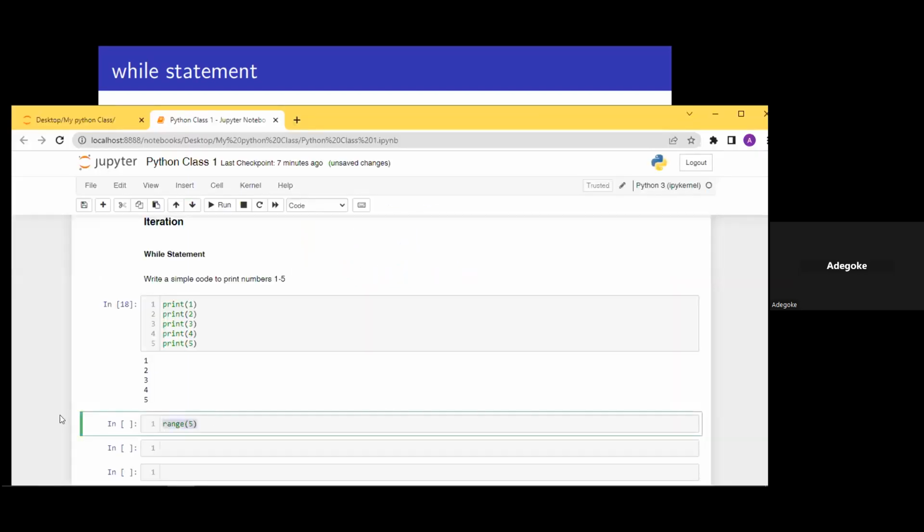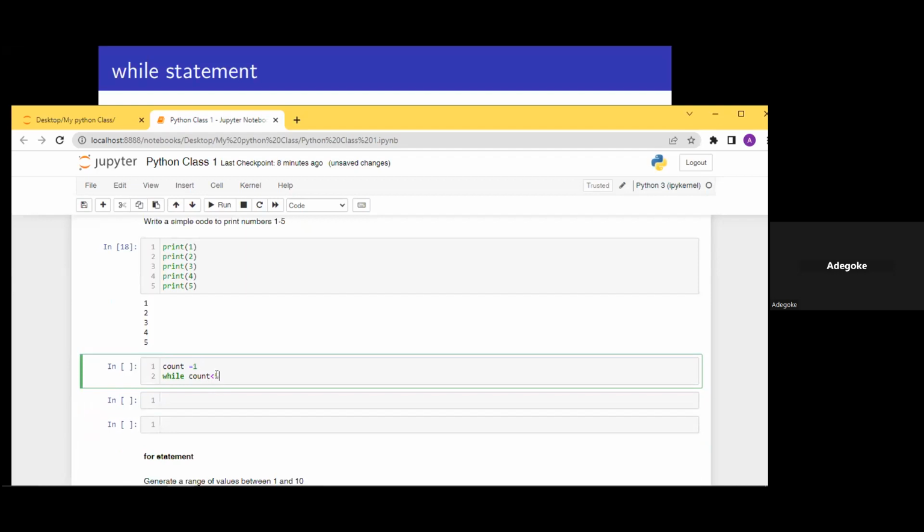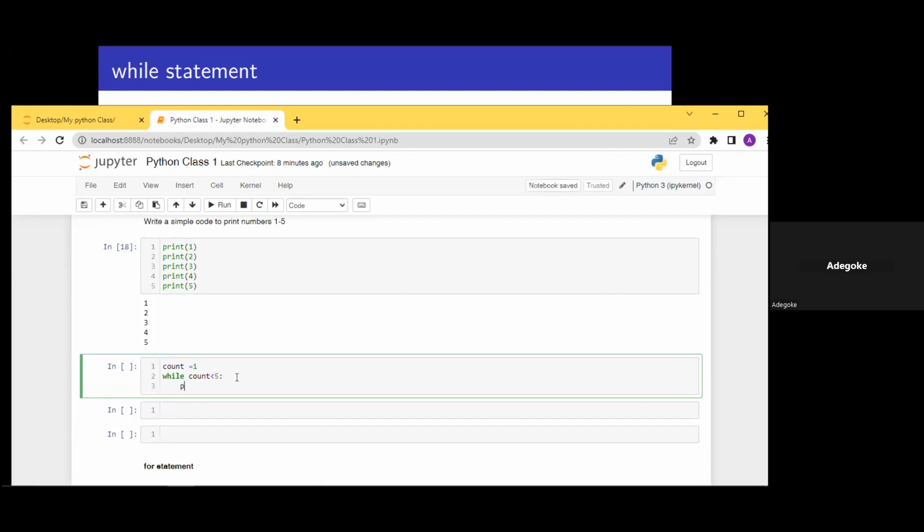Let's say, for example, now in this case, let me use the word count. My count should start from 1. So my count is 1. So while my count is less than 5, because I want to print 5 numbers, put a colon. This colon will be there. Print count.